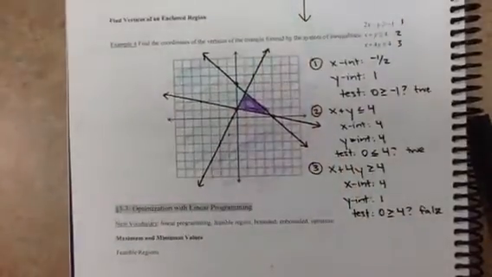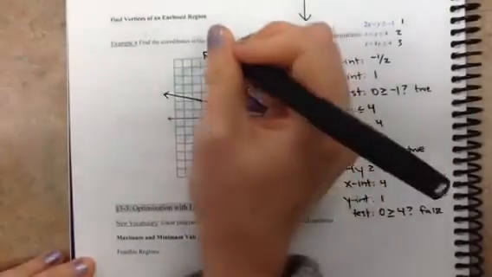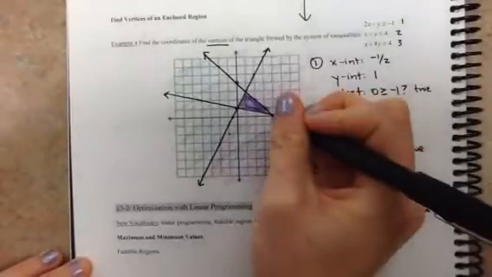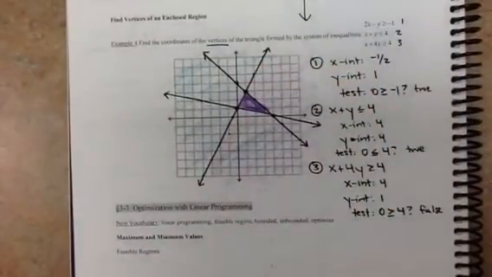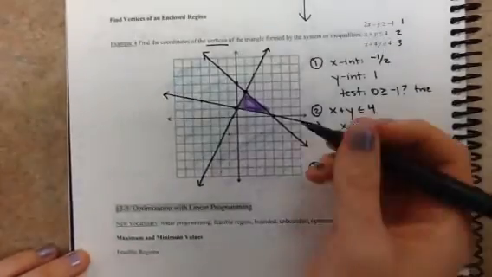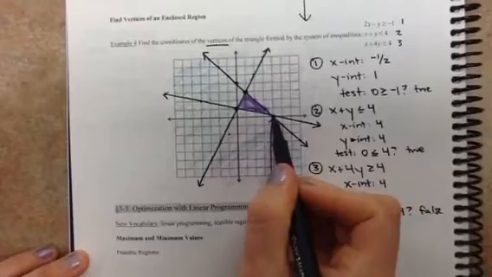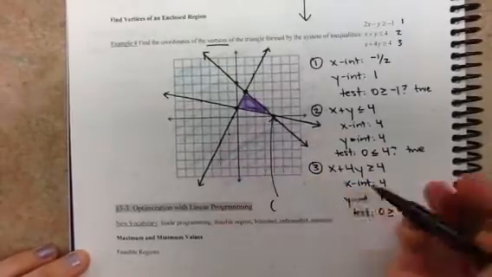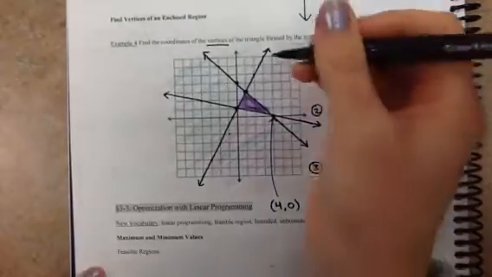And the triangle is closed off on all sides. It doesn't go forever in any direction. So what we're looking for is the vertices, and that's these 3 points right here that mark the edge of the triangle. Okay, so let's start with this one. We'll label it. This is right on the x-axis. This is the point (4, 0), because we didn't go up or down. So that's one of our points.